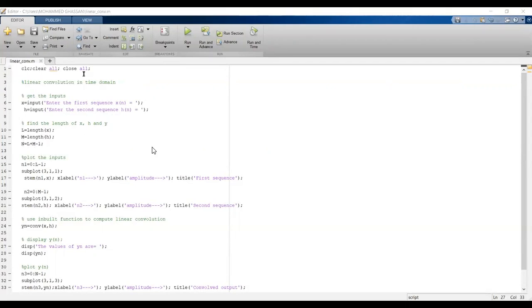After calculating the length, we have to plot the signal for both inputs by using subplot to subdivide the plot, followed by stem, assigning the x label within brackets, y label, and title. The same procedure we follow for h(n). Here we are going to see three plots, so we use three rows and one column, pointing the first plot and the second plot.